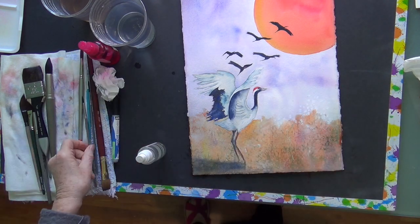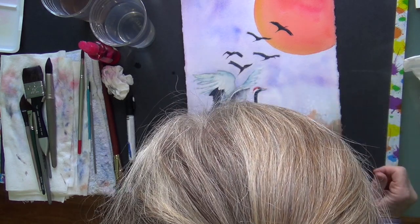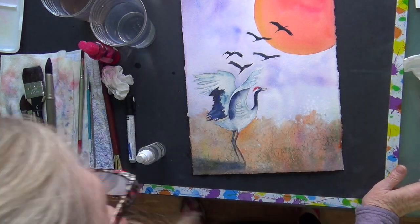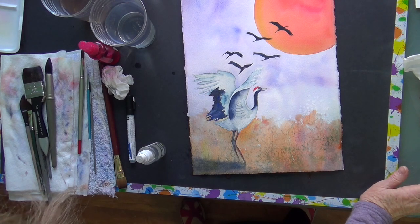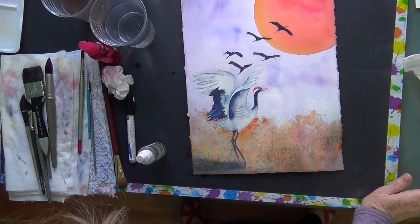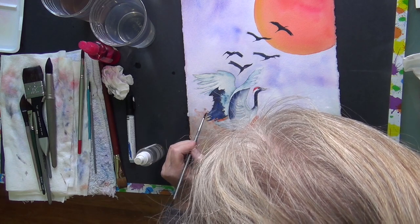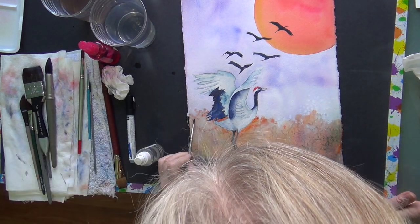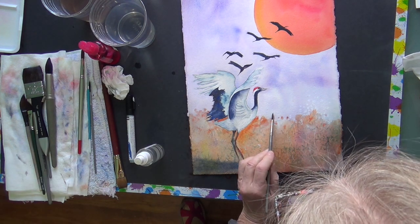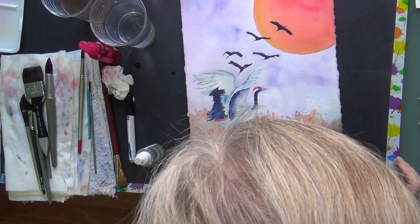And I'm using the same colors that I have in the sun to kind of unify it and get that color repeated somewhere else, just not as bright. And I think since that's what I ended up with, it's a good choice for this particular painting. But if I paint it again, I think I'll try and come up with a different background, not so bright of the sun, and have a little bit more unity. And you can see here, I didn't put a horizon in, because it's so misty around this lake that I felt I didn't want to have that.